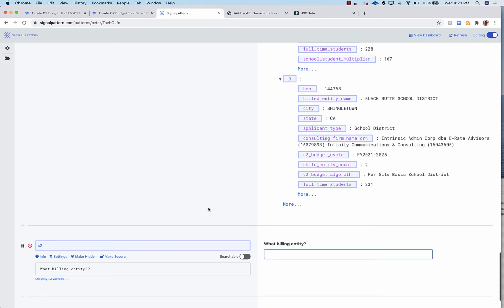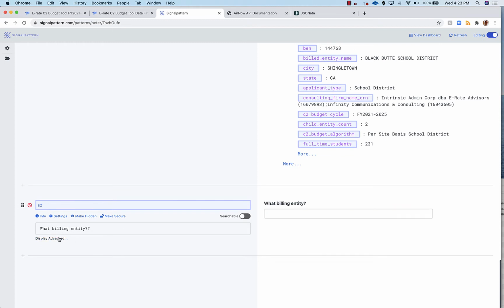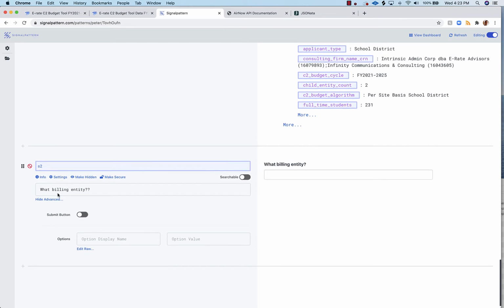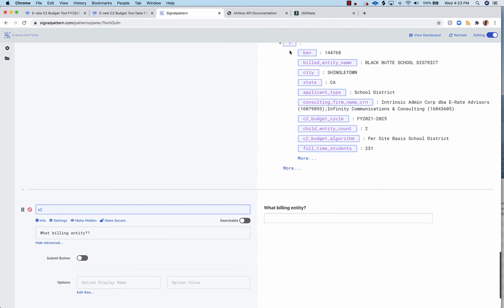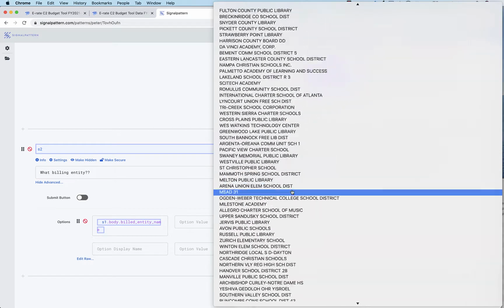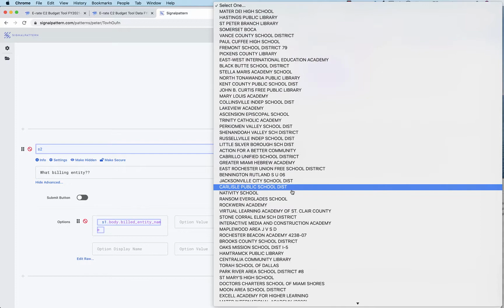And instead of having them fill in a form, I can have a drop-down by selecting advanced. And then I can literally just drag in the billing entity name, which is right here. I could drag that down into the options part. It has the array index in there, but if I get rid of the array index, then it will basically give me everything here. But you'll see this is a ginormous list, which doesn't make a lot of sense.